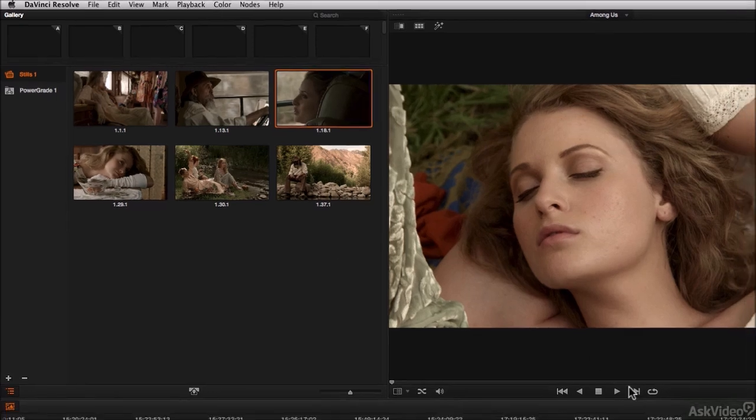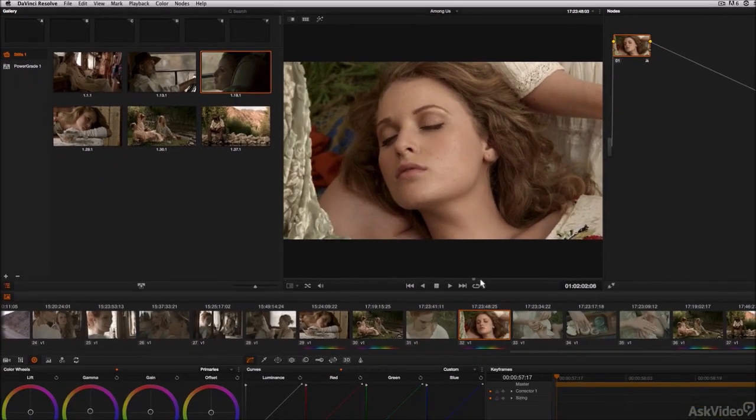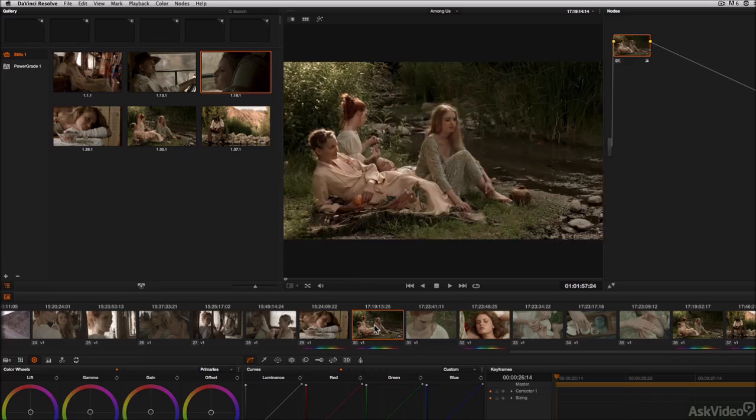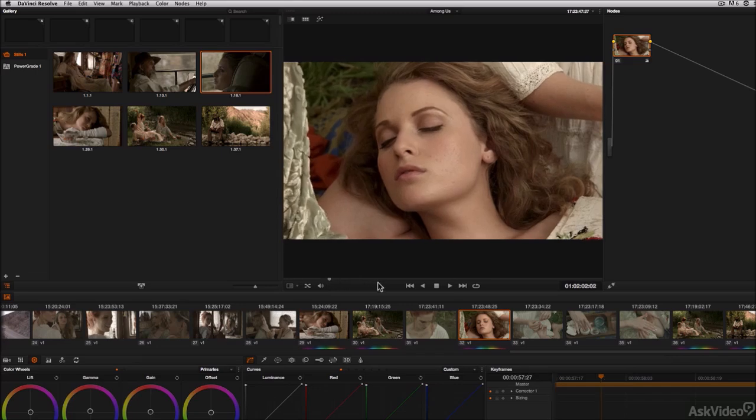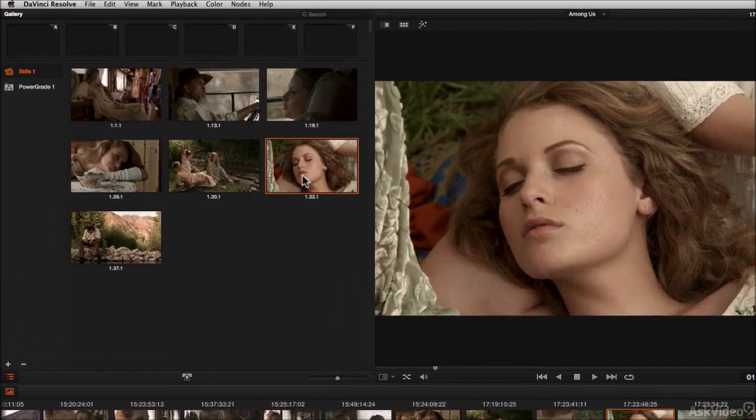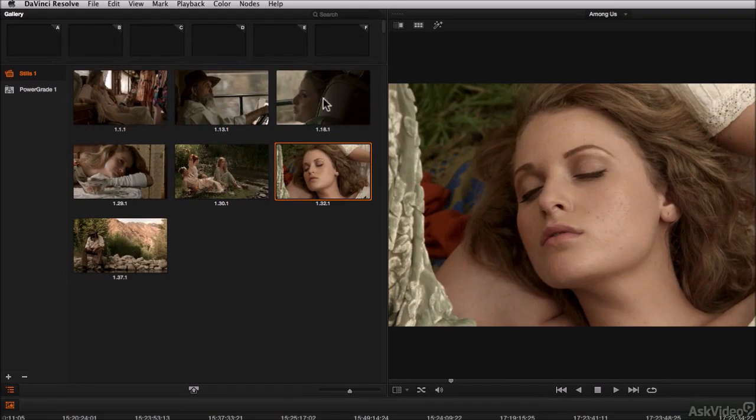So for example, let's say I started working on another shot, and this was a shot that belongs to a scene that I've already stored a still for. And I want to store this still because I do want to use it as a reference for working on other shots. So I hit Command-Option-G, and it stores the still. The problem is that maybe I wanted these 6 original stills left alone, and I wanted to store this elsewhere.